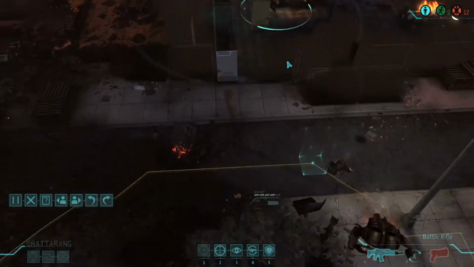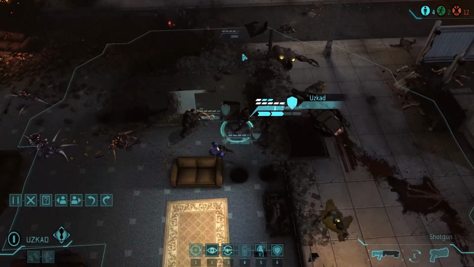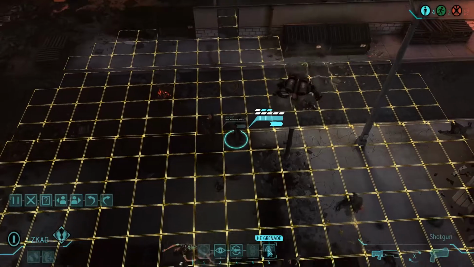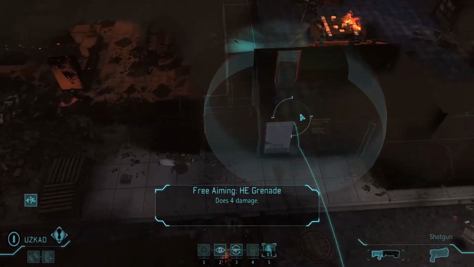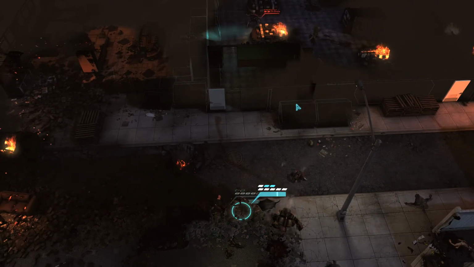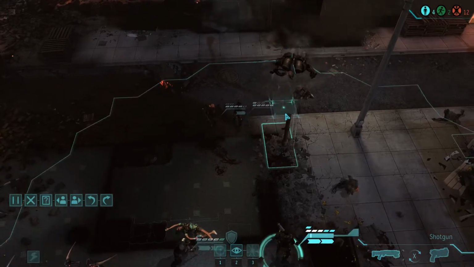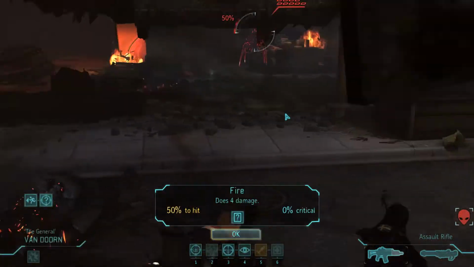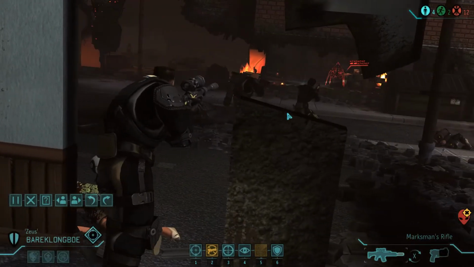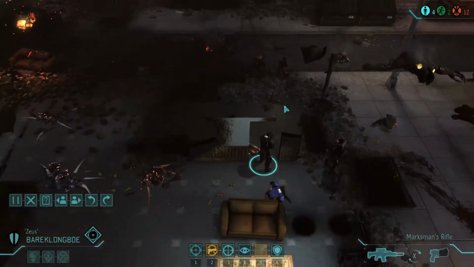And I can't see figures. Well, let's change that, shall we? I can't see you because there's walls in the way, right? So what happens if there's no longer walls in the way? Like if I do this? Catch. That's what I thought. 82%. Barrack Longbow. X-ray down.